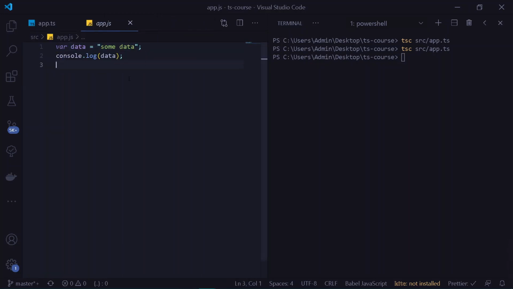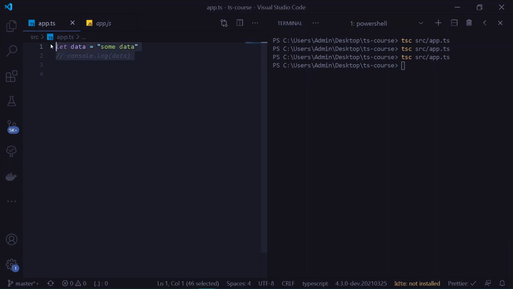Now here under our app.js, some of the code is changed, that is, the code is almost equal to app.ts. So now if I simply go here and remove the following file, press save, and run the following command one more time, let's move under our app.ts. Now here you can see the following code will also be emitted just like in app.ts.